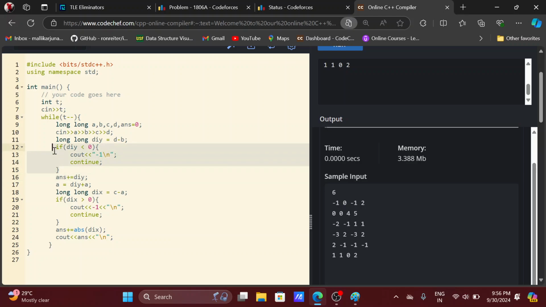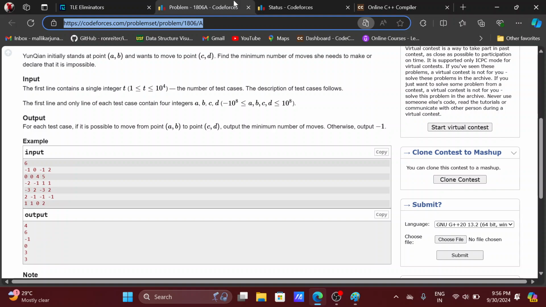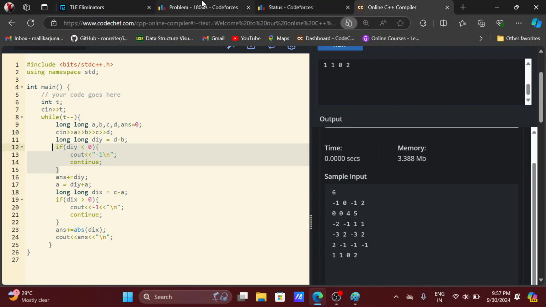But whenever we get a test case where the difference of y is actually less than 0, like 5 minus 1, what if we get 5 minus 1 equal to 4? What if it is minus 5 plus 1, and the difference is minus 4? For this we can return minus 1, it won't be possible, because it was taken from the constants like minus 10 to the power of 18 to 10 to the power of 18, which may not include all the coordinates, the points, right?